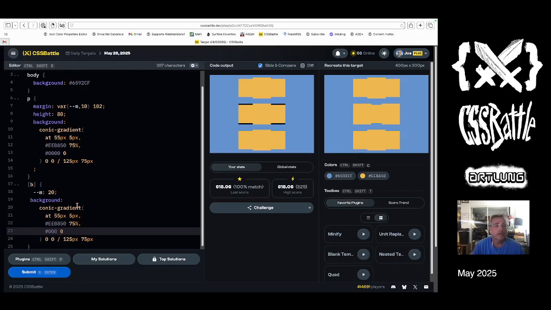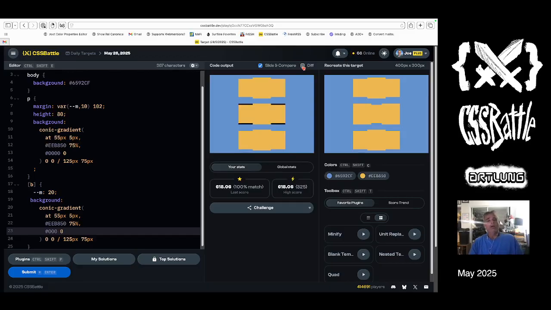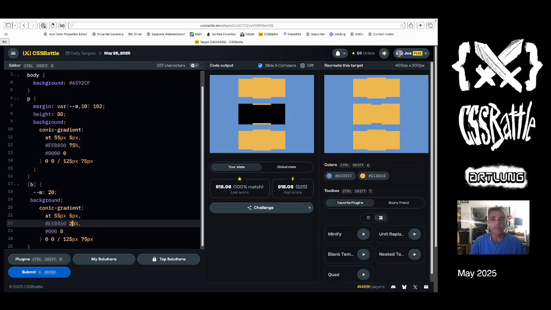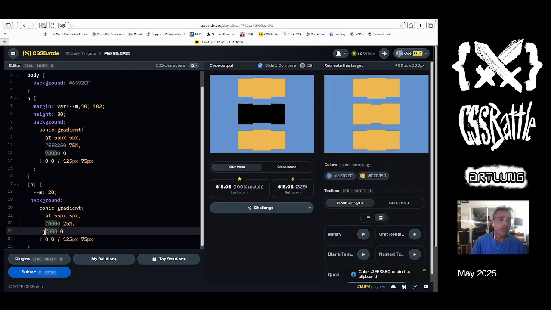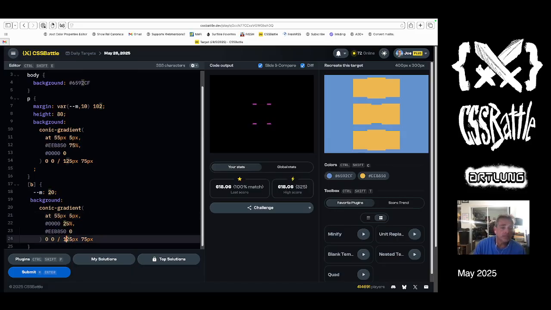So there we go. Now I can see it. All right. Once again. So this is going to be the blue color. So it's different. 25% of transparent, and then this orange. So they're not looking very similar, but I feel a little confident that we can sort this out. Okay, so then the width is going to be, oh, it's not as wide, is it? Yeah, no, it's not. 100.